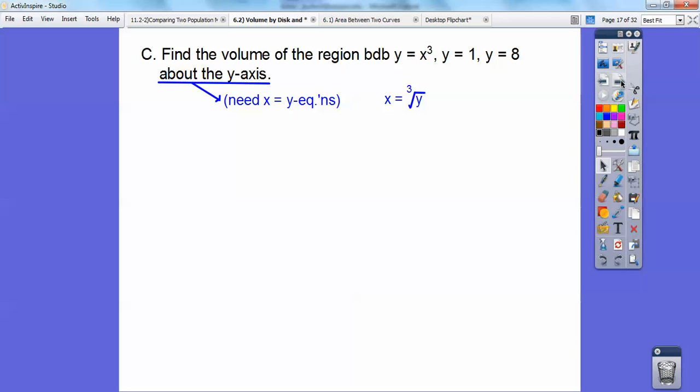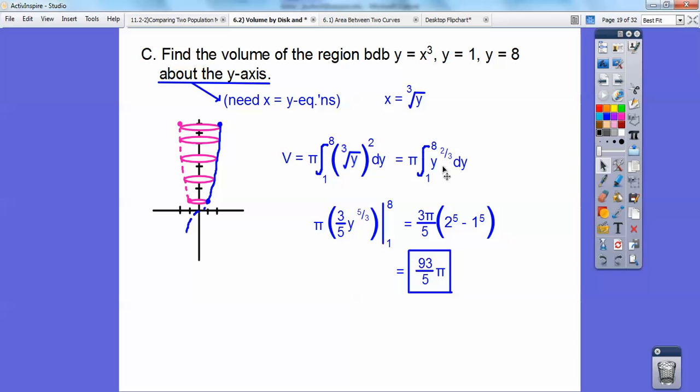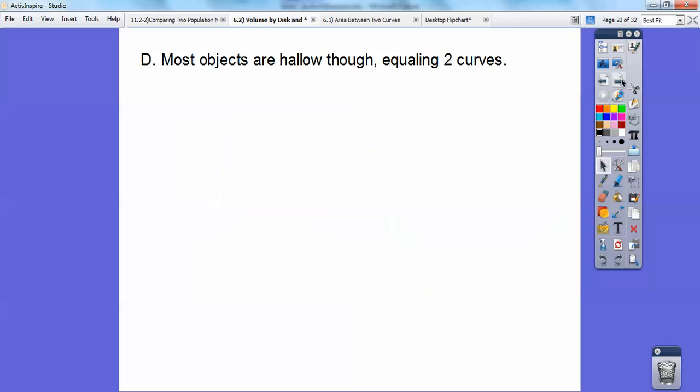So remember pi r squared. So there's my pi r squared right there. And then my radius is this function right here, x equals y cubed right here. And it says it's going from 1 to 8, so we're just integrating that. Again, I like doing it by hand, so I made it to the 2 thirds power, and then so this becomes y to the 5 thirds. I add 1 divided by 5 thirds, which is the same as multiplying by the reciprocal 3 fifths. Anyway, so I get 93 pi over 5 or 93 fifths pi, something like that. All right, and you can do that in your calculator and get your calculator conversions.